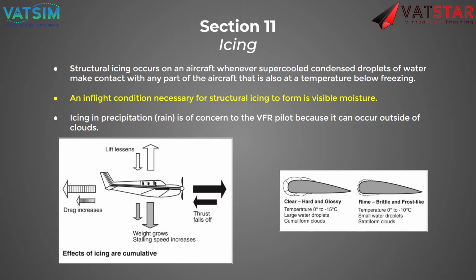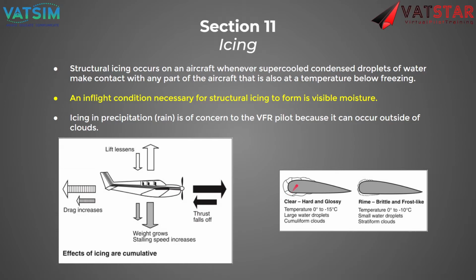So let's talk about some of the problems with icing. If we look at this diagram here, let's look at some of the negative effects. As ice builds onto your wing, the lift lessens. If ice is icing onto your propeller, you reduce the amount of thrust the propeller can make. Ice is very heavy. Water is not light. So if you're picking up extra weight on the airplane, you have less lift. You've now increased the weight, so you've doubled the effect, and you're also increasing the drag on the airplane because that ice is not smooth.